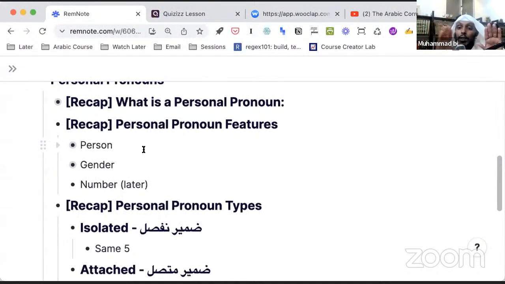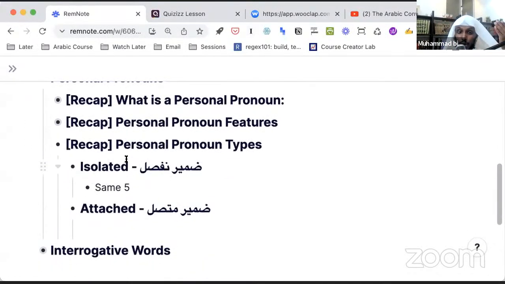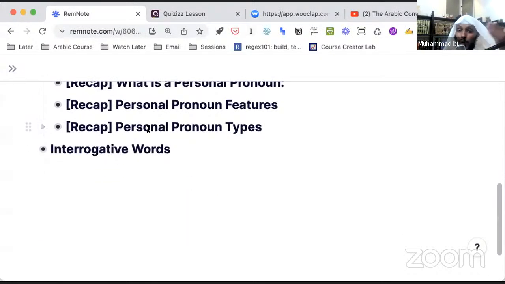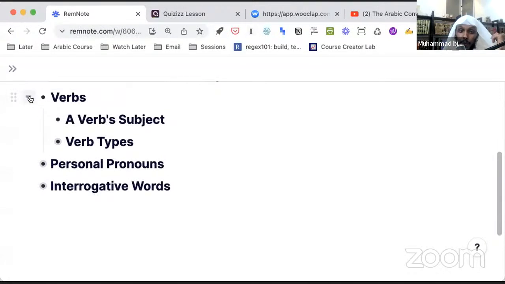Okay? So when you're going to practice, inshallah, next lesson, the grammar practice, you're going to practice how to connect these five, each five, how to connect them together. And you're also going to practice how to differentiate the different persons and the different genders, inshallah. Okay? All of this might go above your head at this moment, but when you start practicing, inshallah, it will all make sense. Okay?